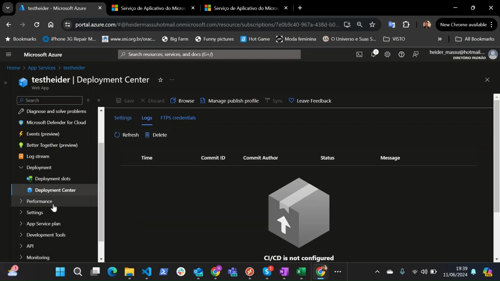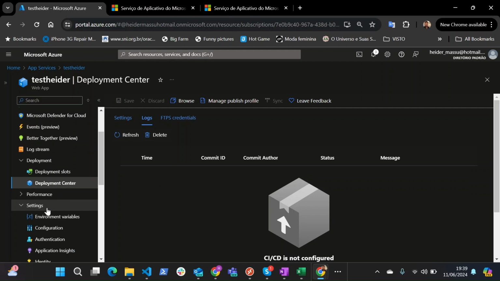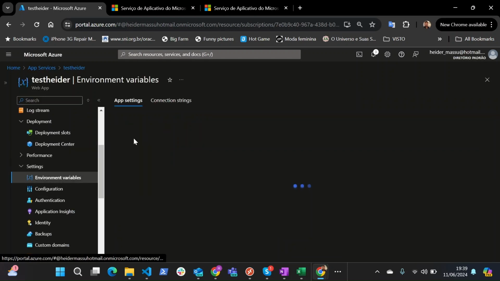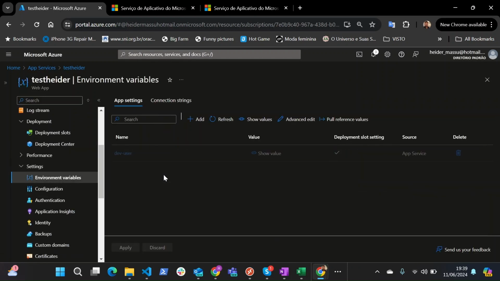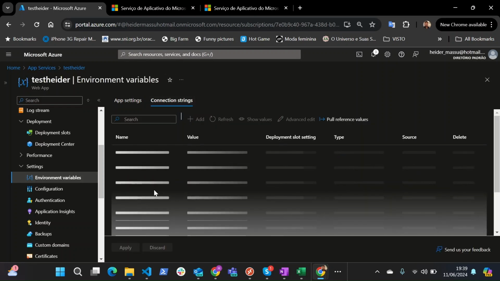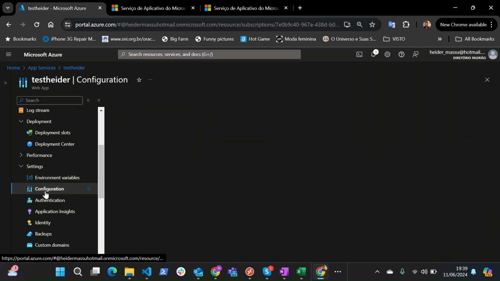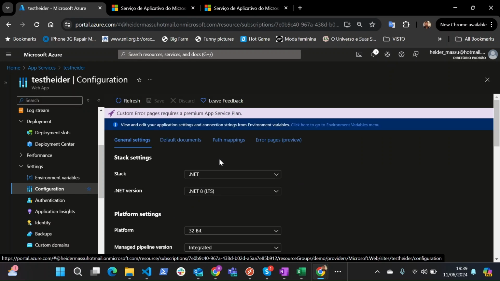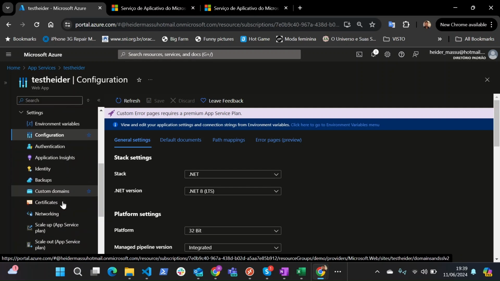And here in the settings, we have talked about the app settings that are part of your application, the connection strings to connect to your database, the configurations related to the environment, the platform settings, and the stack versions, the default documents, and path mappings, which is where the options to configure it are.